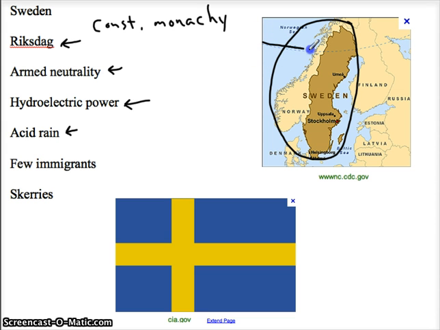Now, one thing you'll find about Sweden, Sweden is very high up on Earth. Here we have the Arctic Circle. The Arctic Circle, as it goes around, cuts into northern Canada. So this has weather similar to northern Canada, even though the Gulf Stream is coming up here. There's only so much it can do for Sweden. And as a result, you don't really have that many people coming into Sweden. It has very few immigrants.